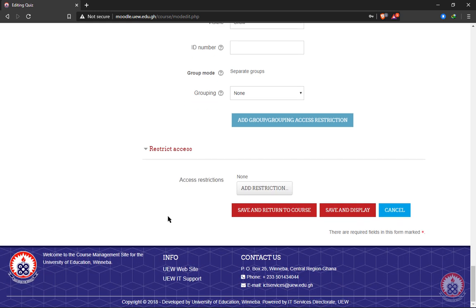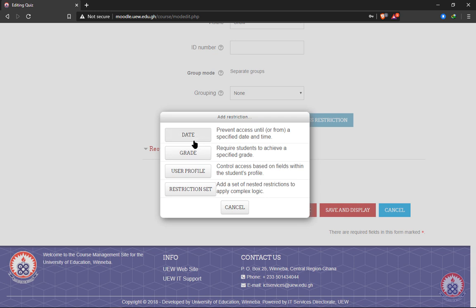And then we have the almighty restrict access, with which we can restrict the quiz by date, by grade, user profile, or we can set a restriction logic in here.